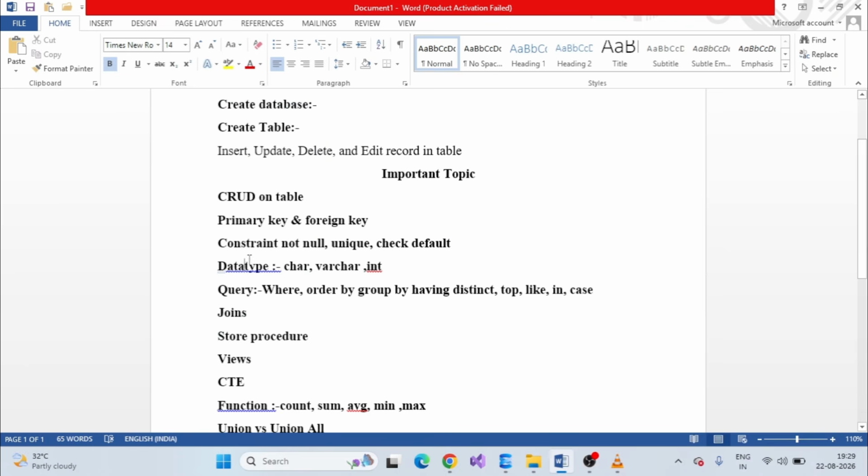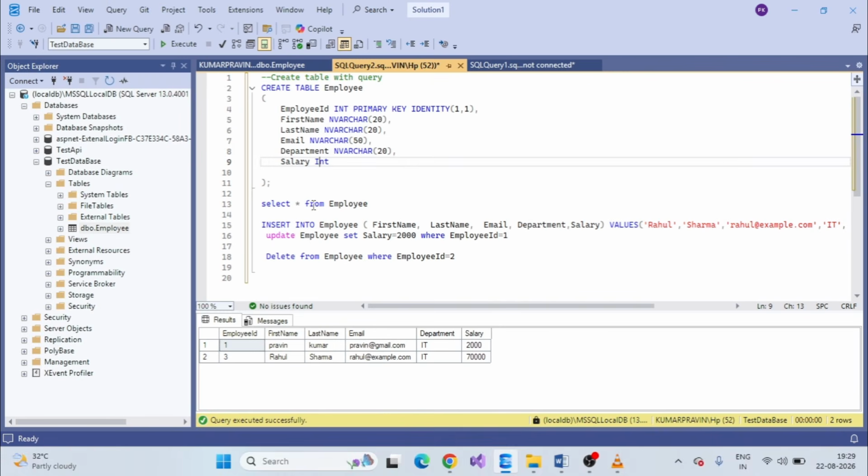And queries, these are some important queries we generally use: order by, group by, having clause, distinct, top. Where we have already seen, select we have already seen, insert.